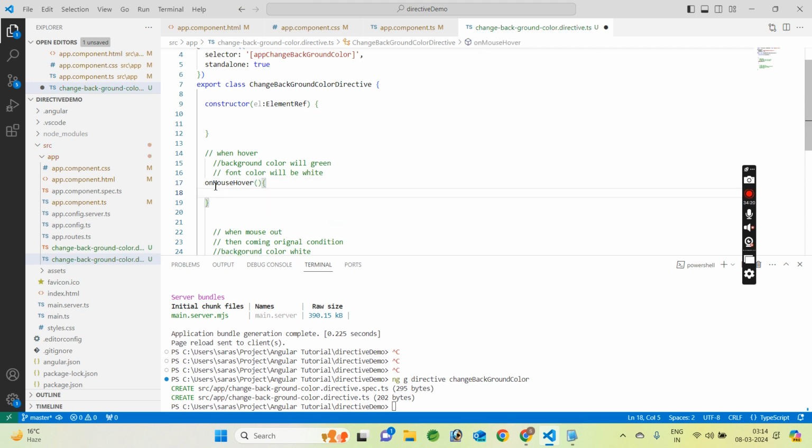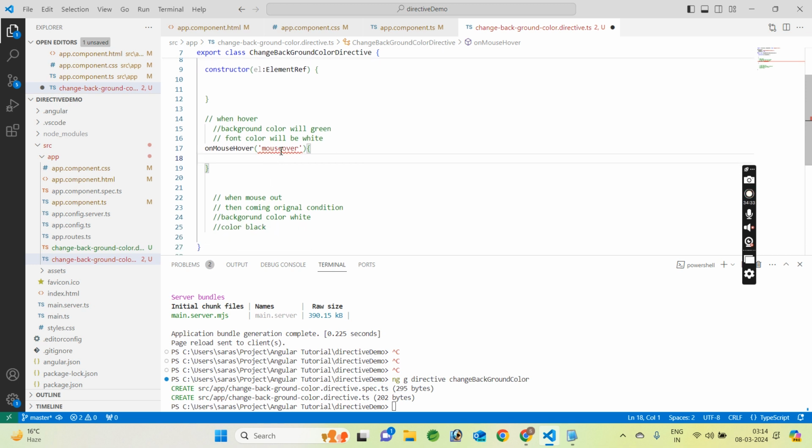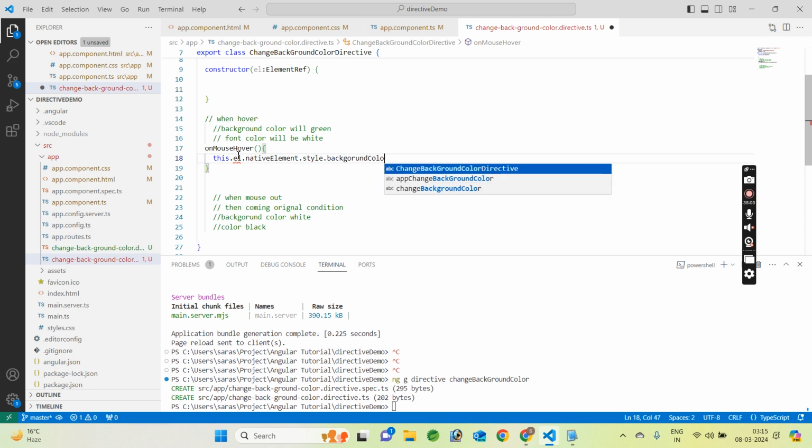I'm creating a simple method, and in it I call the element reference. this.el.nativeElement.style.backgroundColor will be green.